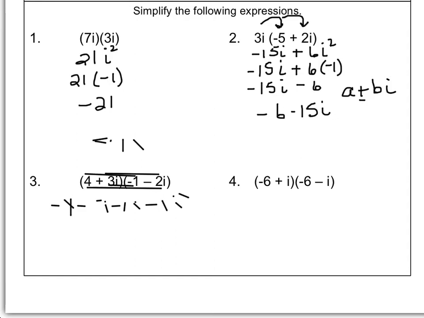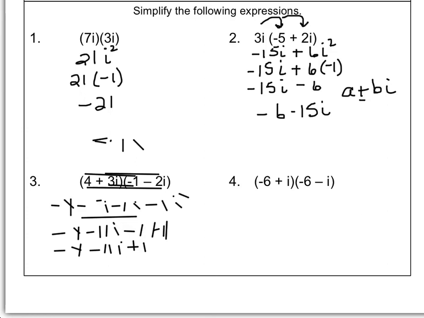Okay? Now we're going to combine our like terms and simplify our expression. So we've got like terms right here. So I've got negative 3 and negative 8 is negative 11i. And remember, this is negative 6 times negative 1, which makes this negative 4 minus 11i plus 6. And if you'll notice, when you have an i squared, essentially what's it going to do? It's going to change the sign.